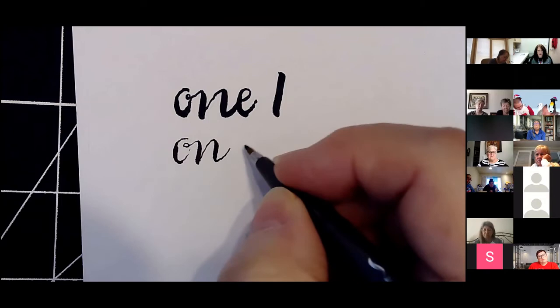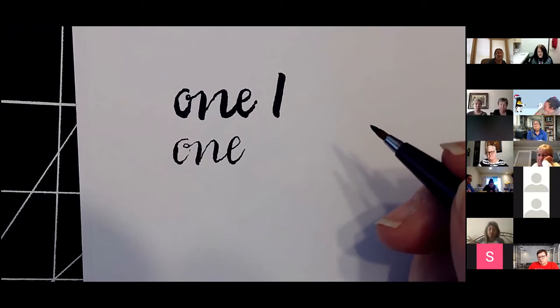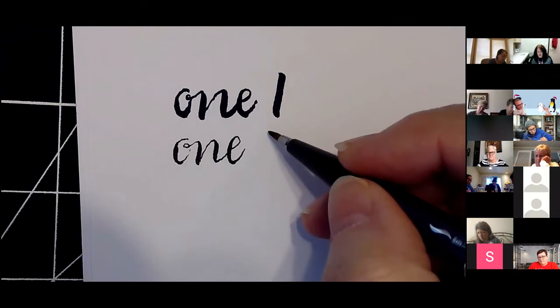This is a finer brush. I've had it for years and it's not mushy yet. I'm betting that your brushes already feel a little mushy on the tip, so you need an extremely light hand. It's good practice for you to have a light touch. But this makes all the difference in the world. Look at the nice mark I can get.